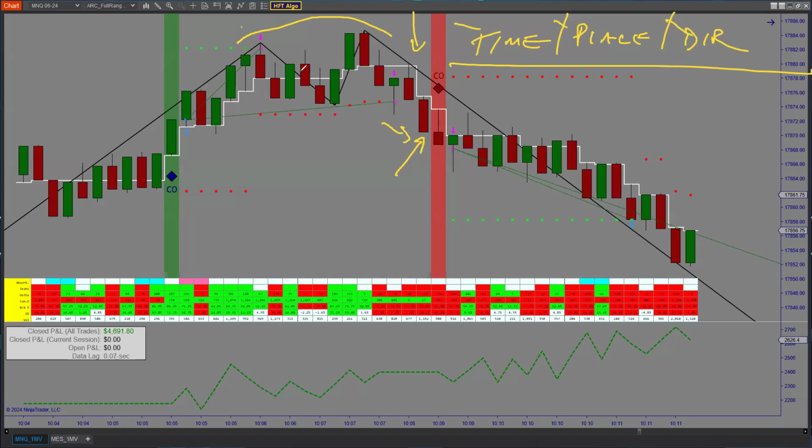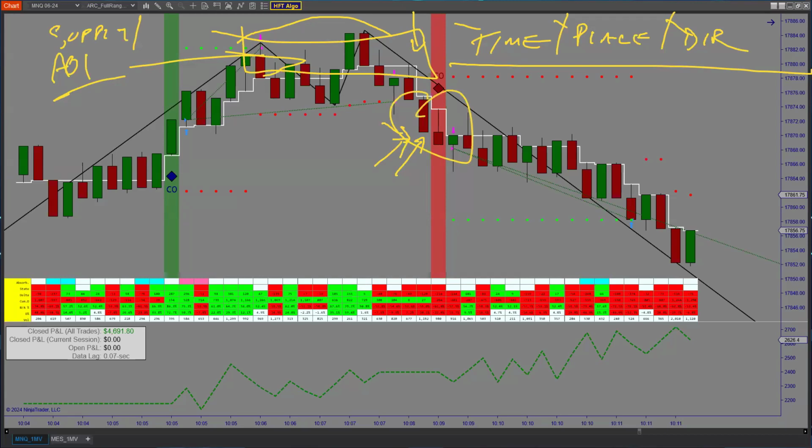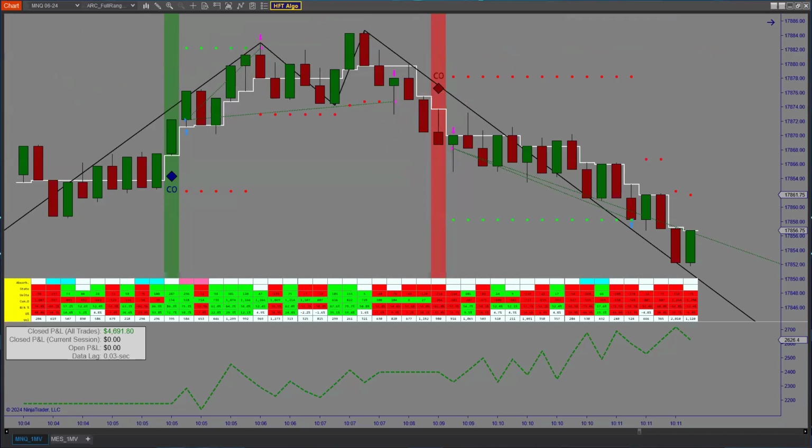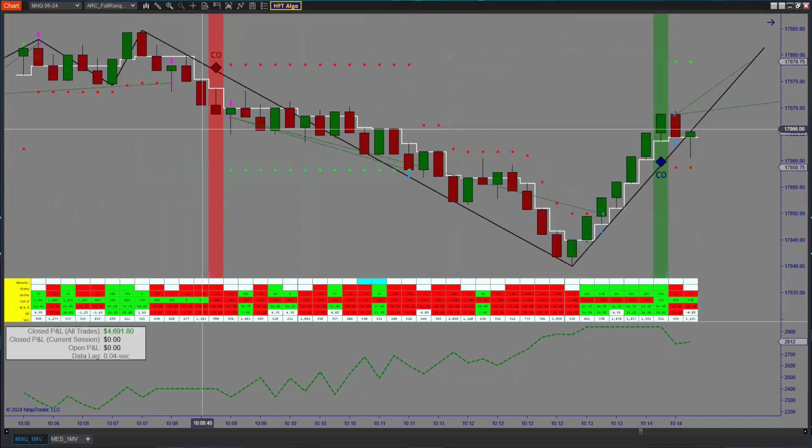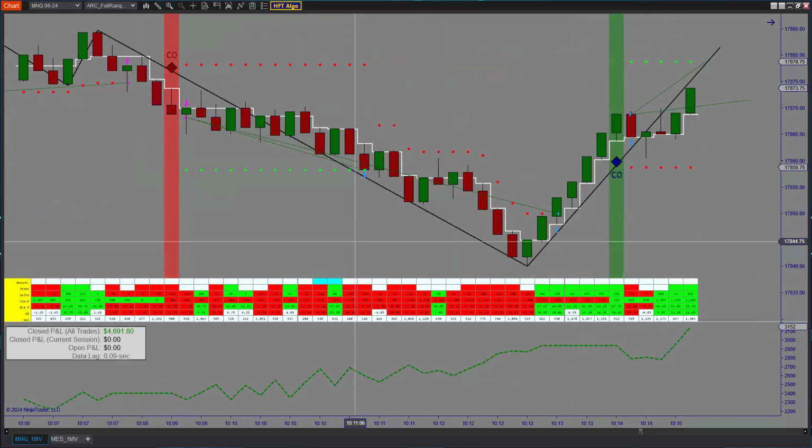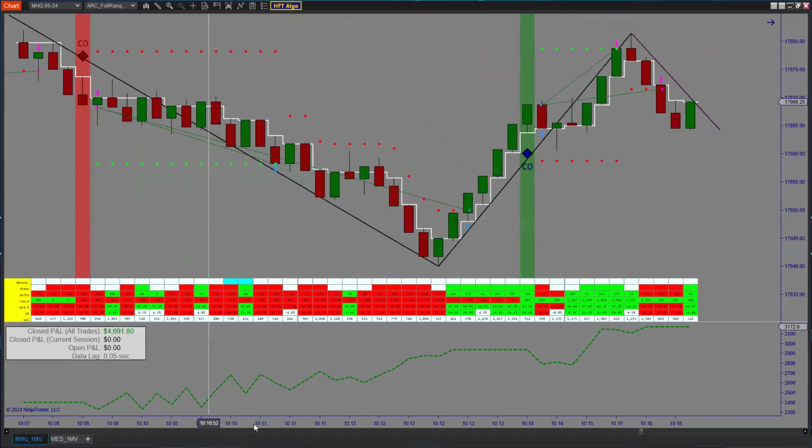Now, you may look at even saying, well, this is my place because this is an AOI, and I'm interested in selling short here because this is a heavy supply area, or it's expensive, or it's retail price, or whatever you want to say. But the idea is I get the signal. I want to enter the market, but I don't want to just enter the market and take little scalps and little bits every time it flips from green to red to green to red. My God, it's just chaos.